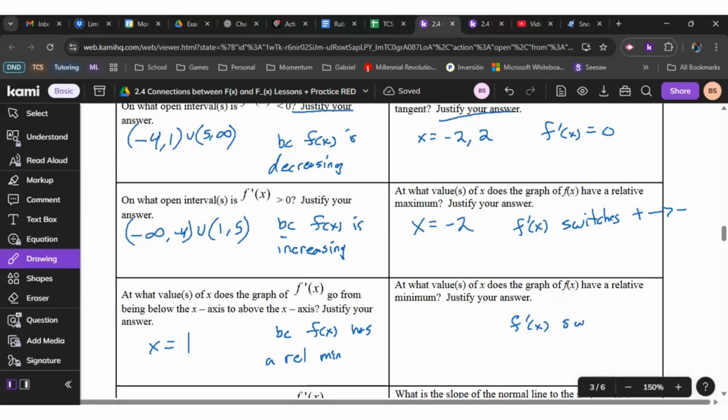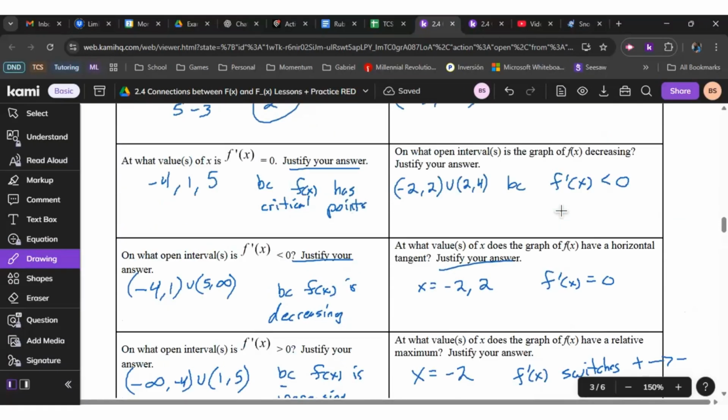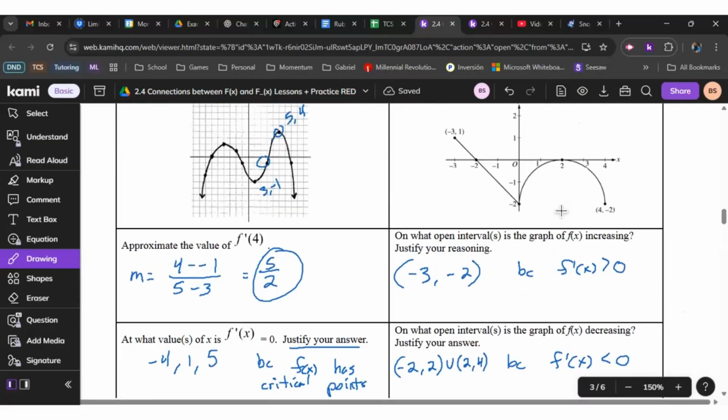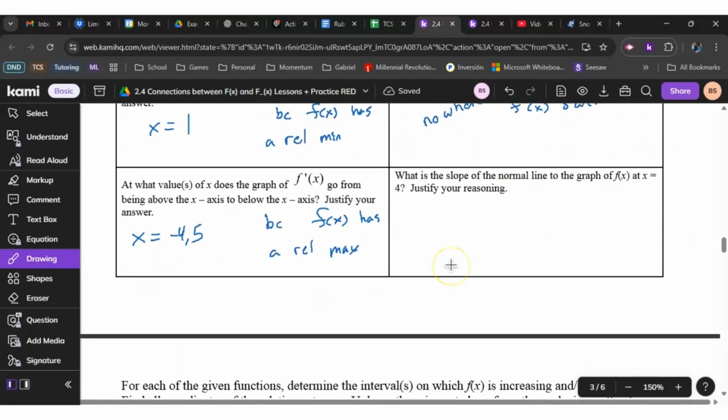And what is f prime of x doing if we're going for a relative min? It switches how? From negative to positive. And where does that happen? Nowhere. Never actually happens. It doesn't happen, because it's not crossing the x-axis. Right, guys, look up here. Up here, it switched from negative to negative. So it went from decreasing to decreasing. It did something weird. It had a horizontal tangent, but it decreased. We'll keep talking more about those and what they are. Isn't that the one that goes like this? Yeah, it's called a point of inflection.